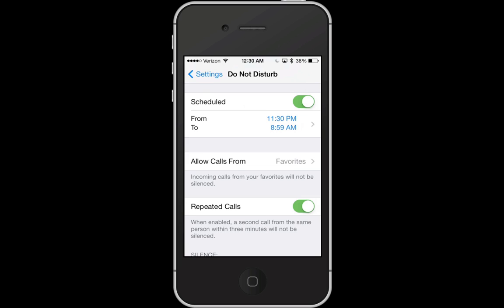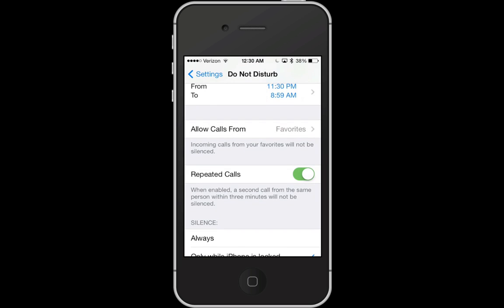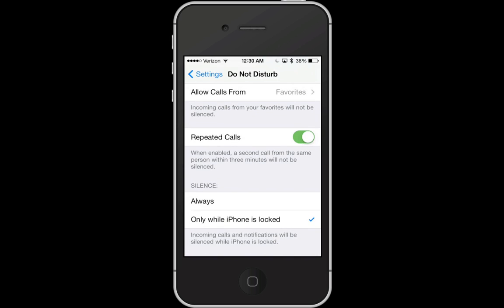Now, there are a few conditions where people can get through to you. If you look down here, if someone is listed in your favorites, in your contacts, they will be able to call you. The other thing is this feature called repeated calls, which I would recommend turning on. Basically, if someone, let's say, is in a car accident and they call you in the middle of the night, your phone may not ring and it goes to voicemail.